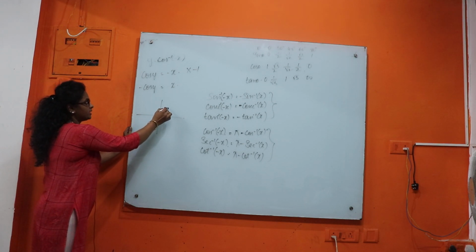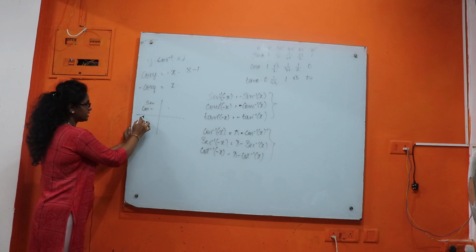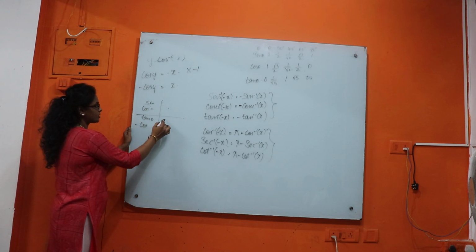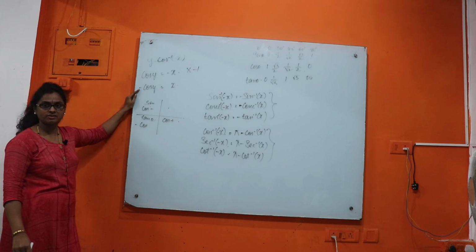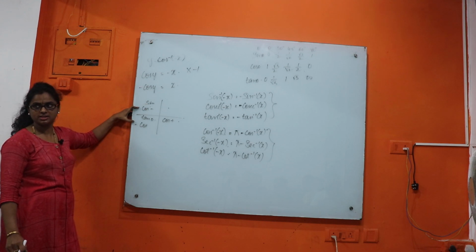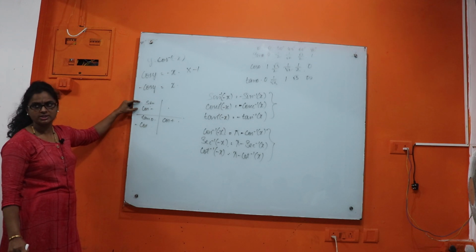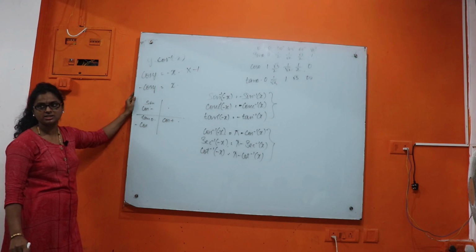Here all are positive. Here sine is positive. What happens to the cos? Cos is negative. Here, which is positive? Tan is positive. What happens to the cos? Cos is negative. Here, cos is positive. But here, what is the value that I have? Negative. In which quadrant can it have a negative value? Either this or this. Fine. So, to be on the safer side, I go for pi minus instead of going for pi plus.